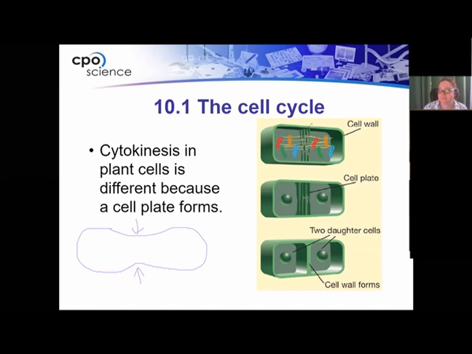But with a plant cell, instead of squishing in the middle and pulling apart, they actually have to grow their cell wall in the middle. So it's going to stay together, and it's going to start separating from the inside rather than the outside. Does that make sense? So a plant cell starts together and then grows from the middle. You have two cells next to each other, and then they separate out.